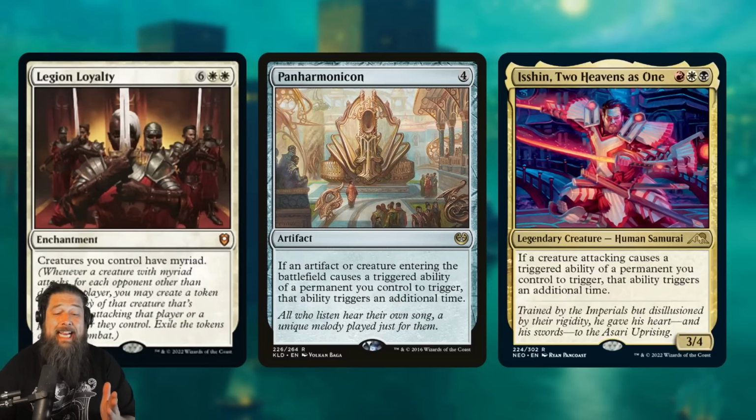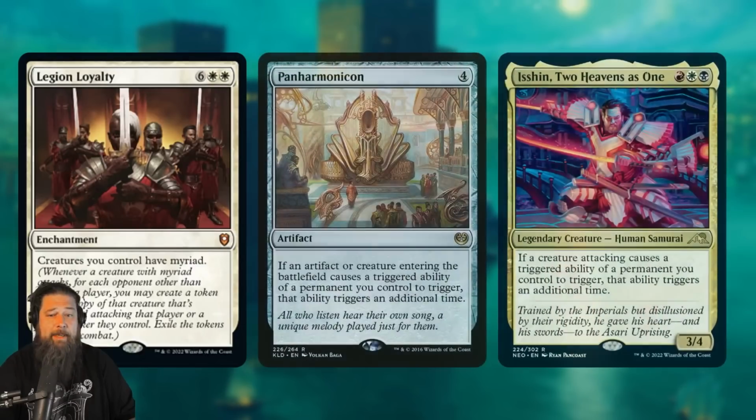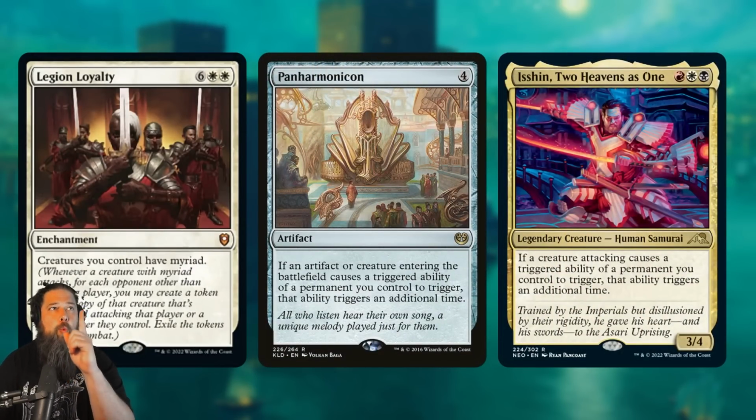Works really well in Ishai. So with Ishai, essentially you get Myriad twice. They do stack. Also, I forgot to mention that with something like Duke Ulder or whatever, your creatures can have Myriad more than once, and then you're going to get multiple copies of them when they attack. But in Ishai, let's say you got Ishai, you're going to get double Legion Loyalty triggers. So you attack one opponent with one creature, and you're going to get 2 copies of that creature to hit the other 2 opponents. That is a ton of value just for attacking.